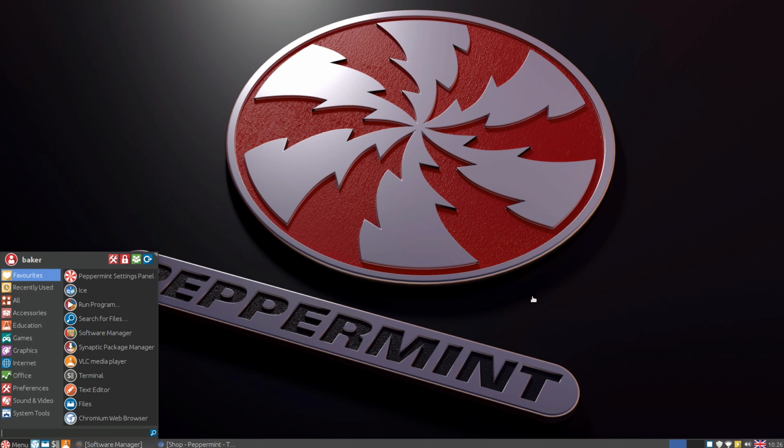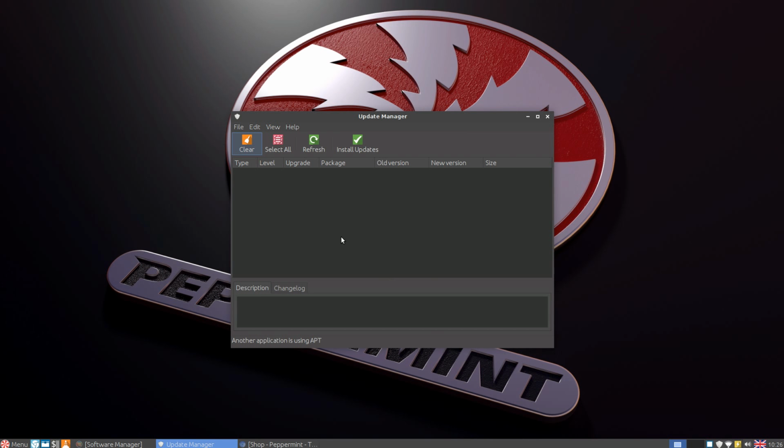It starts up again. You can set it to automatically log in, so you don't have to type a password in all the time. Then if you go to the right hand corner of your taskbar here and double click, this is your update manager. And when you install it the first time, you can click refresh.